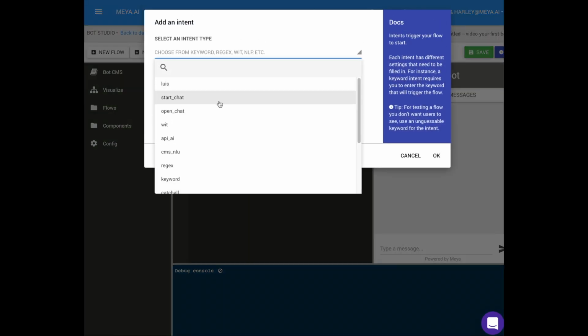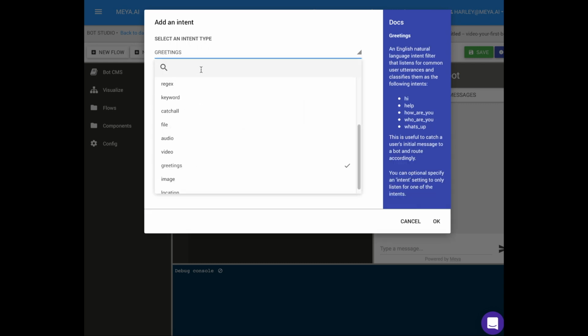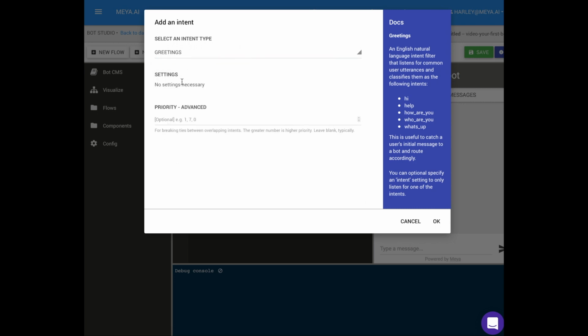We want the bot to be able to respond to any form of greeting. So let's scroll down and choose the greetings intent. Some of the other intent types have settings that will need to be set. The greetings doesn't have any, so let's just click OK.